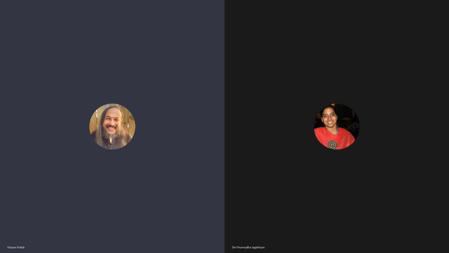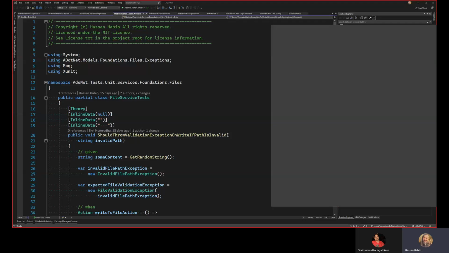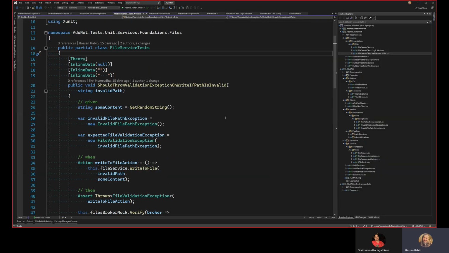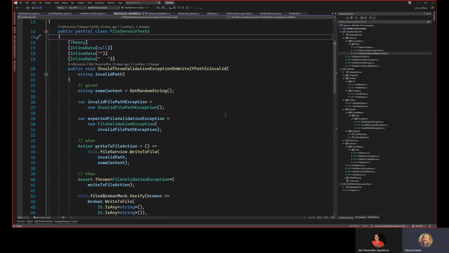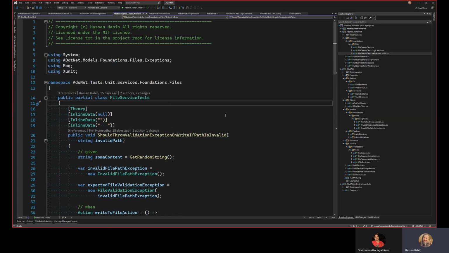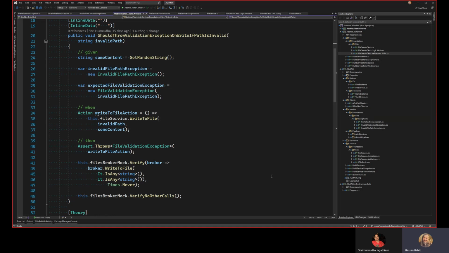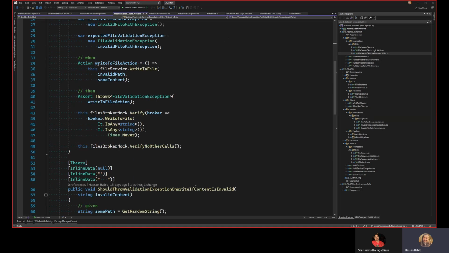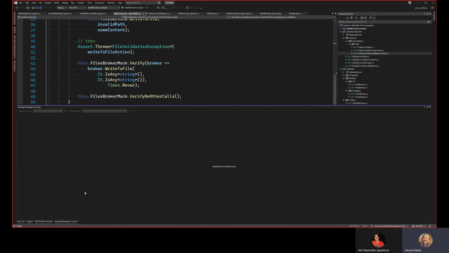This is another session where my dear friend Shri and I will continue to implement a capability that allows people to use a library to write C# code and produce release components, YAML code, that allows them to deploy their ASP.NET Core applications to Azure. And Shri, correct me if I'm wrong. I have a little bit of amnesia here. The last time we stopped, we were working on the file foundation service, right?